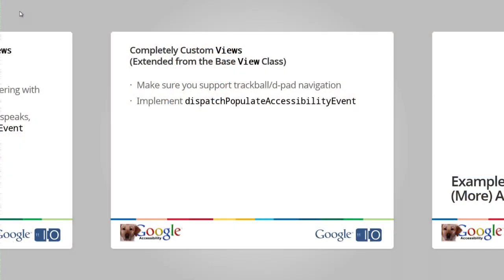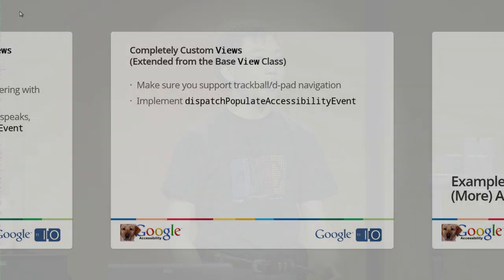Finally, in the most extreme case, if you wanted to create your own view from scratch. So this is if you just took the base view class and you said, I'm going to do everything myself. If you go that route, that's really the only route where you have to do some serious work for accessibility. Because if you go that route, then you do have to write your own dispatch populate accessibility event and figure out what you need to fill there. Also, in both cases of composite views and complete custom views, you need to make sure that your traversal order still makes sense and that you don't end up trapping the user inside the control such that they can't get out and get to the rest of the application.